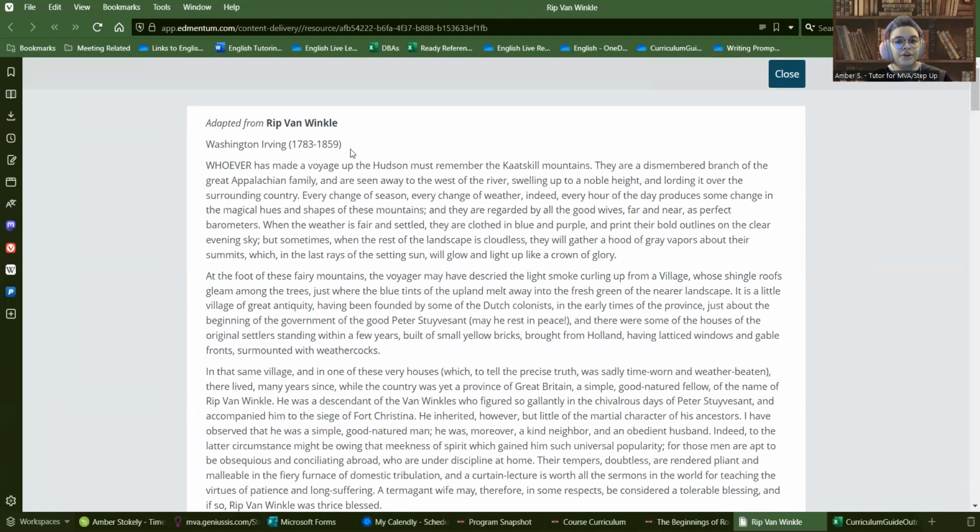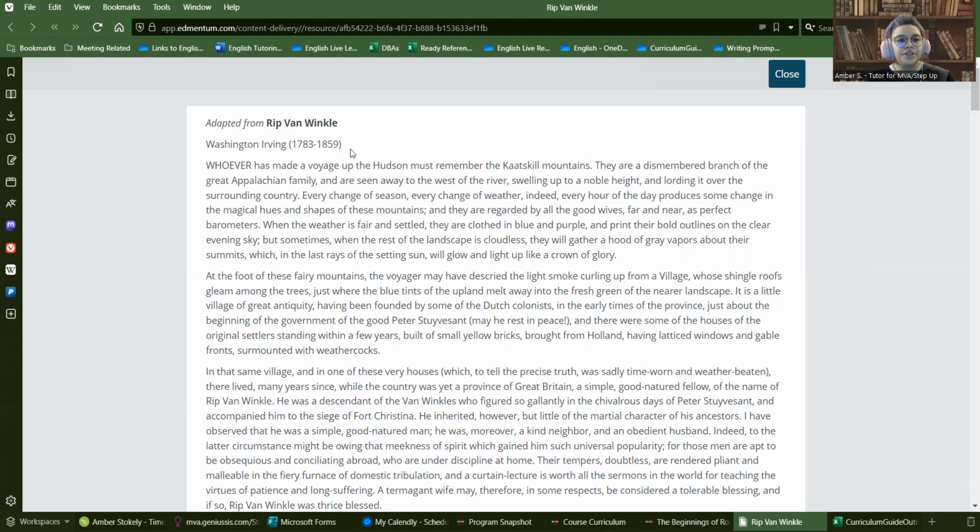Now, the way that we're going to go through this is we are going to read every few sentences. I'm going to try to make sure that you understand exactly what's happening in each paragraph. And we're just going to go through it as best as we can. I'm going to stop and look up words that I think are especially hard. Some things that are references, I might just explain.